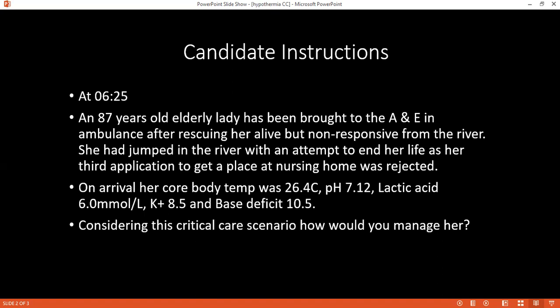According to the NICE guidelines, when you as a surgeon are operating in the operation theater, how would you ensure that you reduce the risk of hypothermia in your patients? In case of operative patients? No, in case of operation. According to the NICE guidelines, how would you ensure that your patient in the operation theater does not go through the risk of hypothermia?